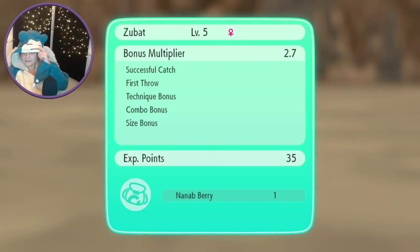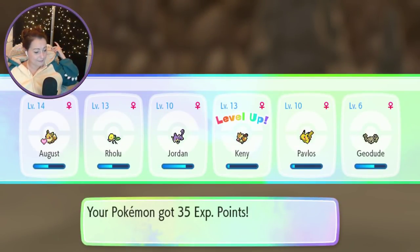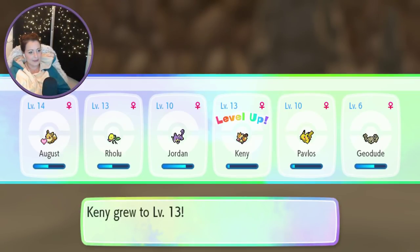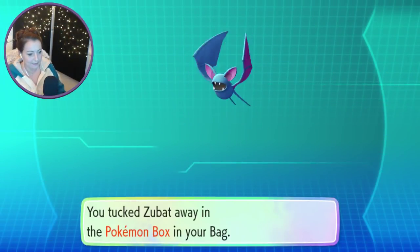We got it. We got this. Right. We're doing all right here. Kenny's leveling up. I don't know what level to kind of let them get to. Should we try and aim to get them to like 20 and then swap them out? Is that the best thing to do? I don't know. My seat is really tipping back.